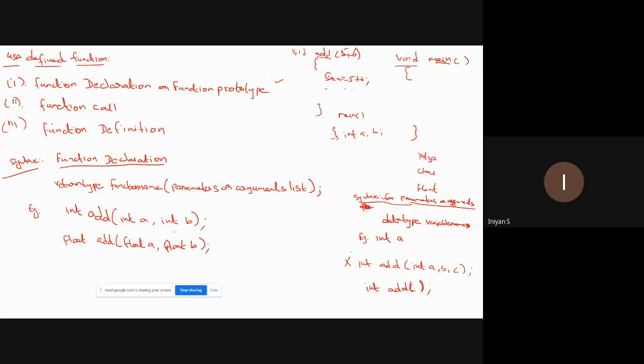I will tell you at the time of categories of function. The function return type and function name should be there, with or without a parameters list. Suppose you are using parameters, this is the syntax. Is it clear to all? Do you have any doubt in this? We'll explain all these concepts while I'm writing the program. Don't worry.